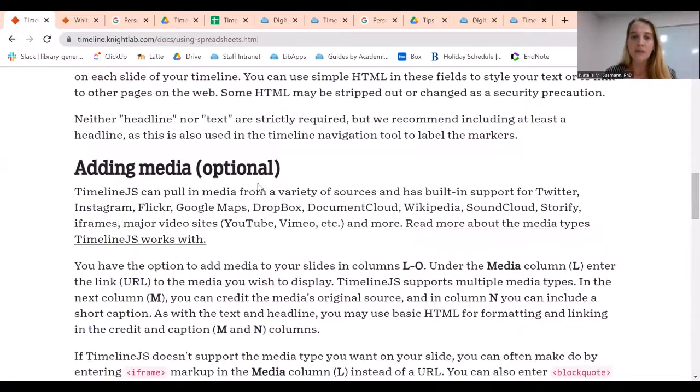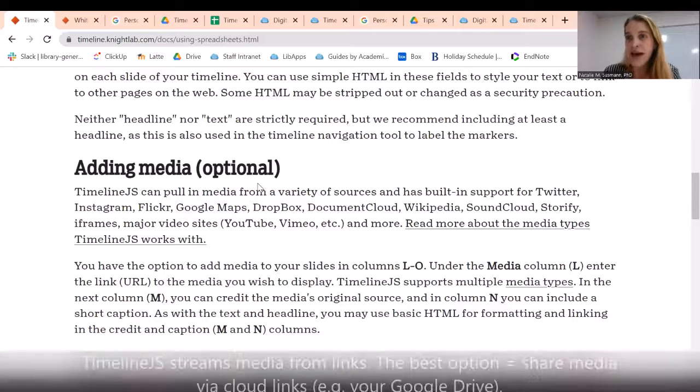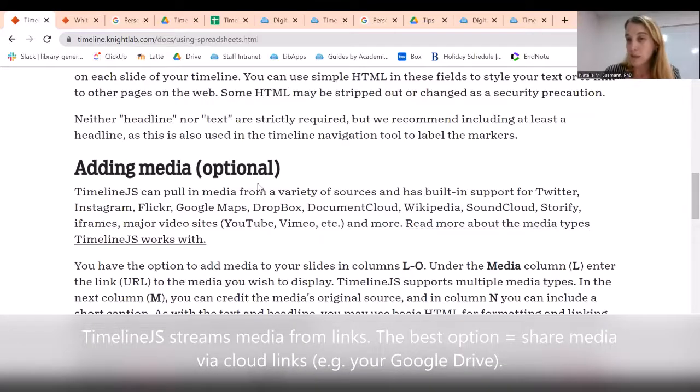So there's two options. Basically, you can store an image on your Google Drive and get a shareable link. Just like say you made a Google document, you wanted to share it with your professor, do that. And then you put that link into the spreadsheet. Or what you can do is you can go onto a website, and you can get that image's URL and you put it in.